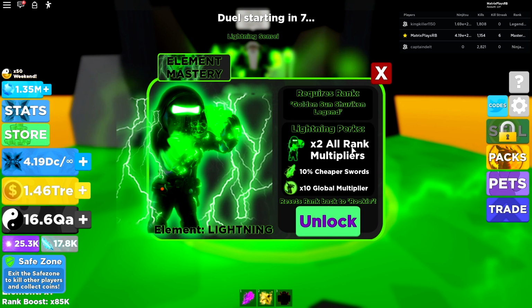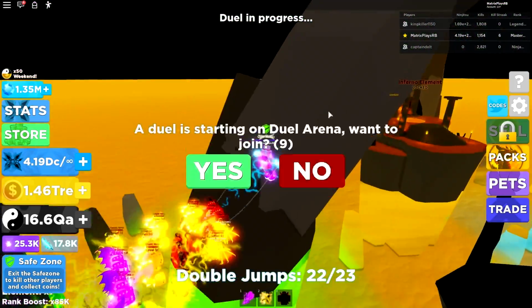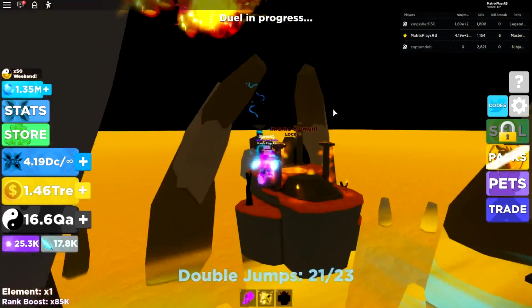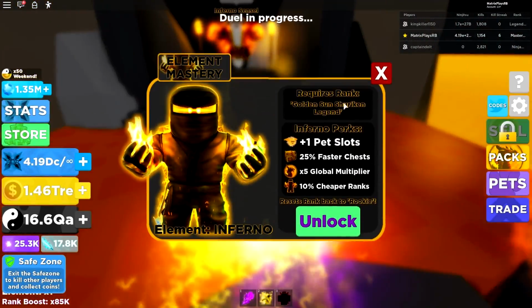We get x2 all rank multipliers, 10 times cheaper swords, 10 times global multiplier. Holy crud. And then we are going to be a lightning ninja. Dude, that is so freaking cool. Okay, so I'm definitely considering that one, but let me see what the other options are here.